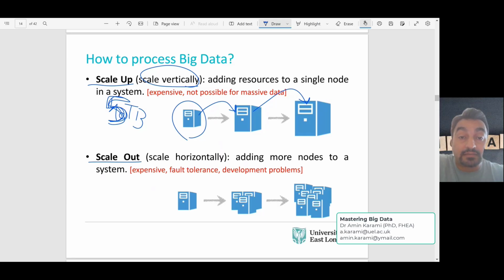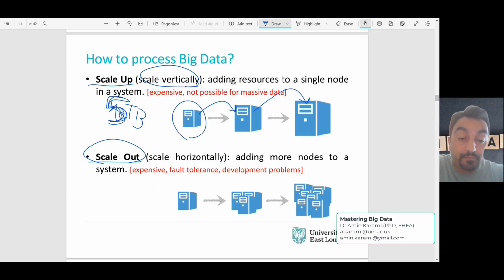And as I said at the beginning of this video, it's really not an organized strategy to go into the market and buy additional hardware for just having 2 TB of data, when you just wanted to analyze your day-to-day data.